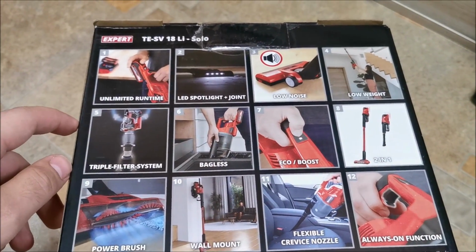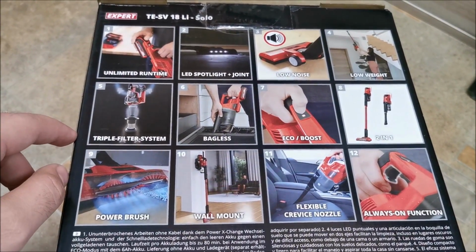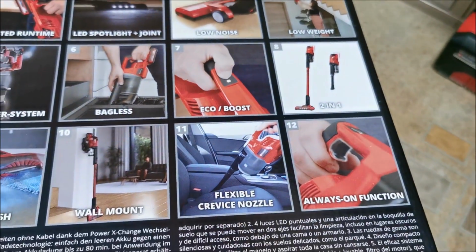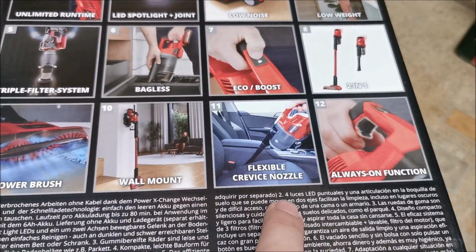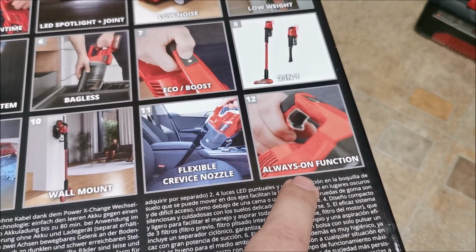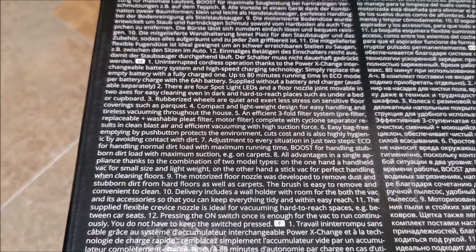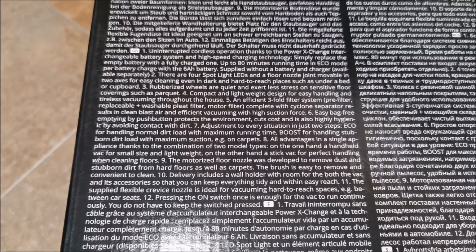Maybe this helps a little bit. So low noise, we'll see. Low weight, we'll see then again. Filtering system, bagless. Eco boost, so it has two modes, eco and boost. It can be used in two modes. For your car, for crevices, it has that flexible nozzle, wall mounted. Power brush, we'll see how powerful it is. And always on, so you don't have to keep your finger on the button itself. If you want to read any info, feel free. Camera focus. Anyway, let's get to it.